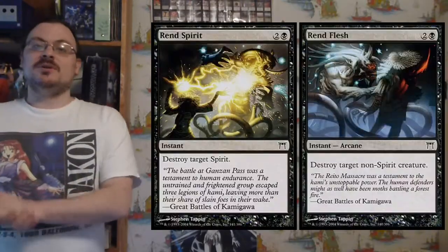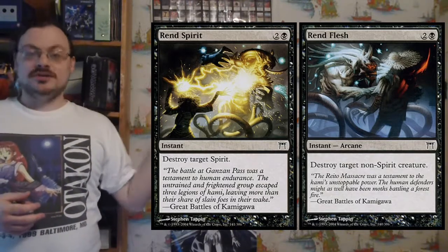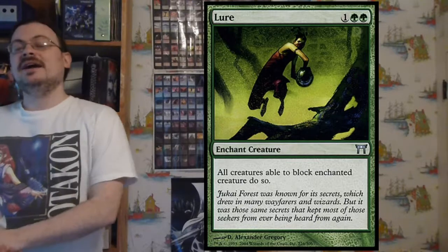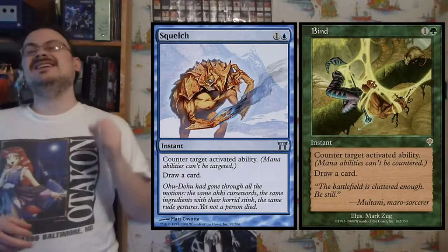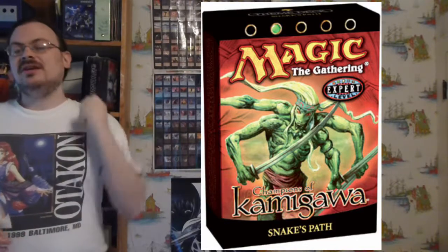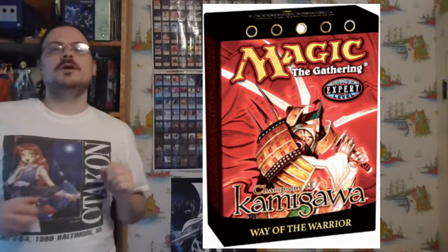Now there was a mirrored pair, Ren Spirit, Ren Flesh. Each of these were a destroy target creature. One of them targeted spirits, the other targeted non-spirits. Now there were 3 reprints, including lore, one I like a lot. 16 functional reprints, including River Kajin for Horned Turtle, and 3 colors shifted, including Squelch for Bind. Now the 4 pre-constructed decks were a black-green one called Kami Reborn, a green one called Snake's Path, a red one called Spirit's Bane, and a white one called Way of the Warrior.